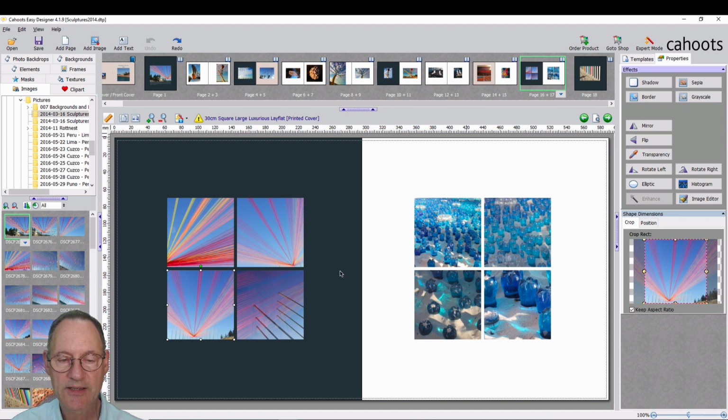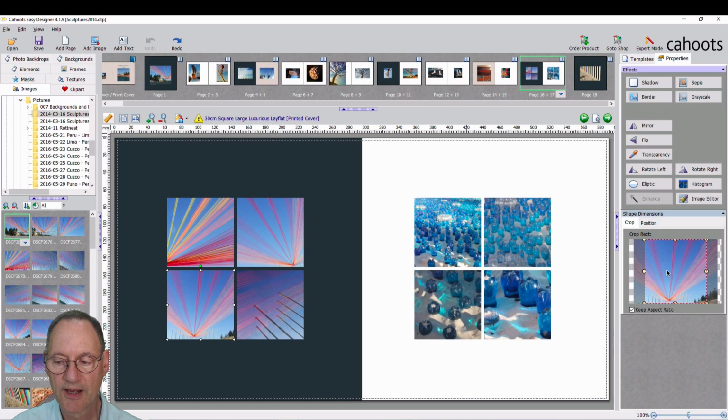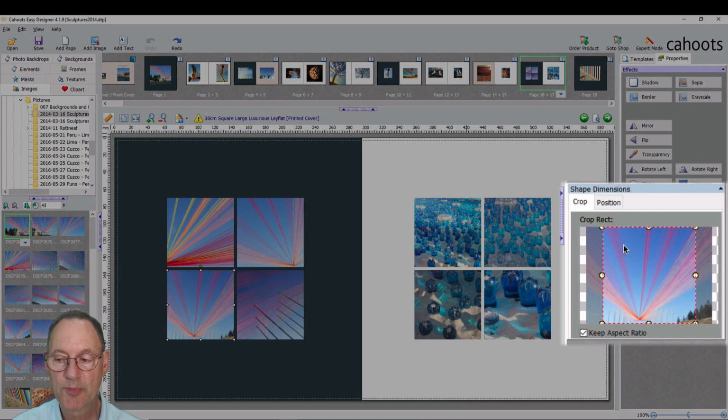In this particular case, I've got square images arranged in my template, and my source photo is rectangular in landscape format. So by default, the software will display as much of the photo as possible, and it will position the crop box in the center of the photo.